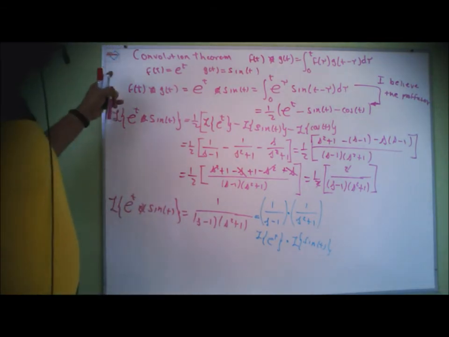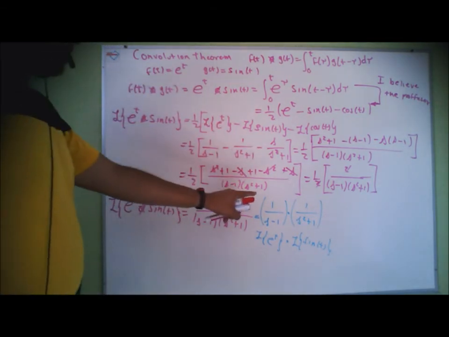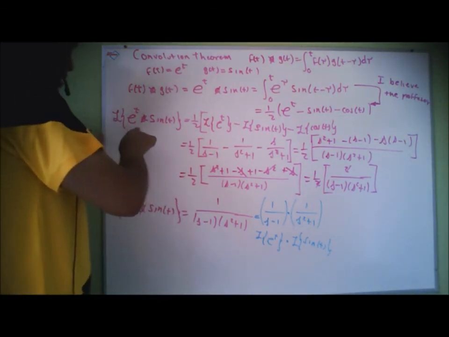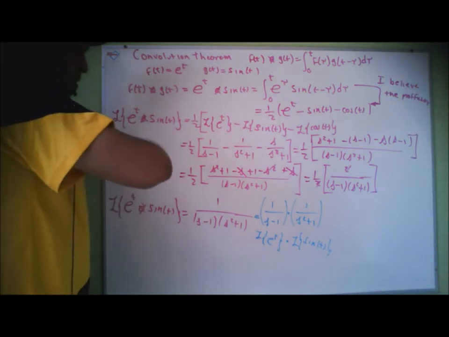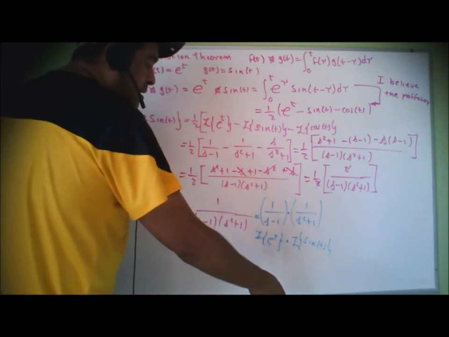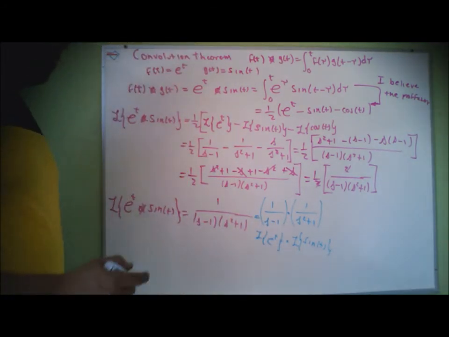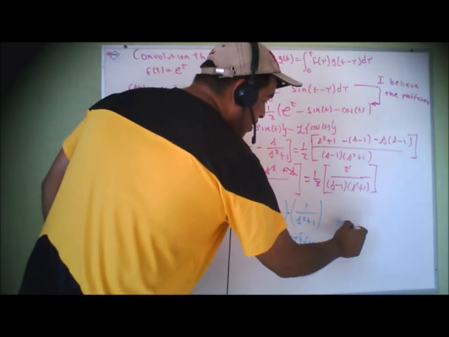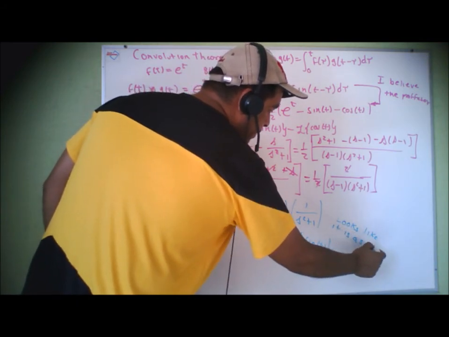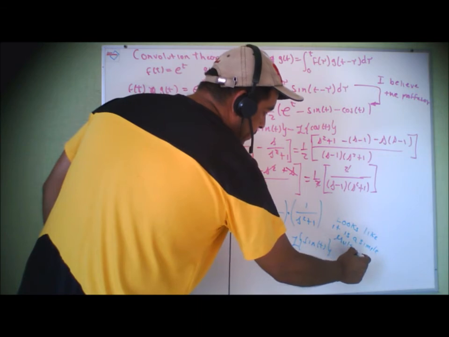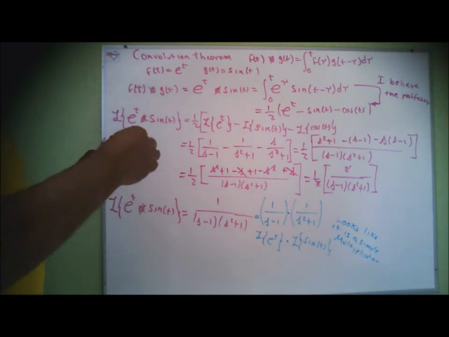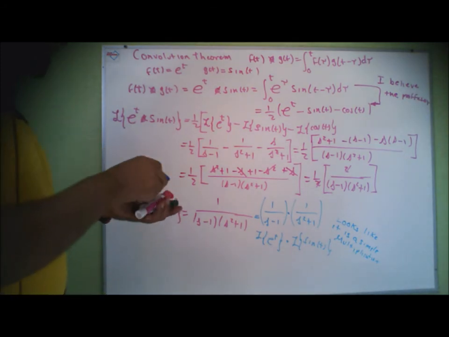So you don't have to go through the convolution and then apply the Laplace transform. All you have to do is multiply the Laplace transform of the exponential times the Laplace transform of the sine of t. It looks like a simple multiplication. But is it true? Does it always happen like that? Well, the answer is yes, engineers.